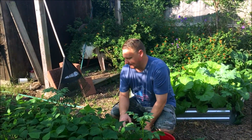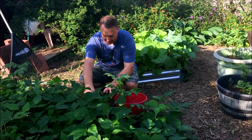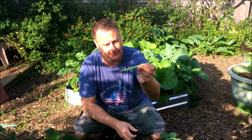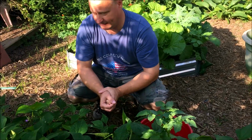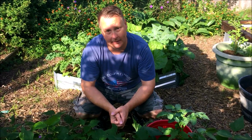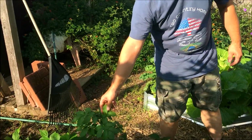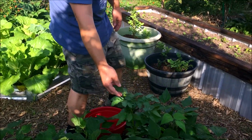Our beans are still doing well. After we do a walk around, we're going to go ahead and harvest some. They're really needing to be harvested. We harvested about 4 days ago and got a pretty nice bowl of them, so it looks like we're going to have another one today. So we'll come back to this once I bring you through and show you how everything else has progressed since last week. Of course, our potatoes are still in there. Probably they're doing better than the potatoes in the bucket, so maybe we'll get something from there.